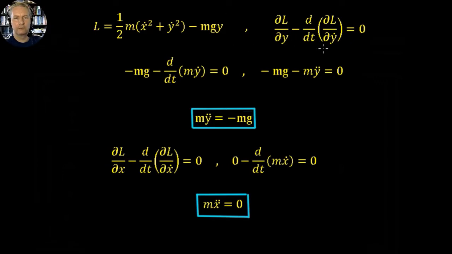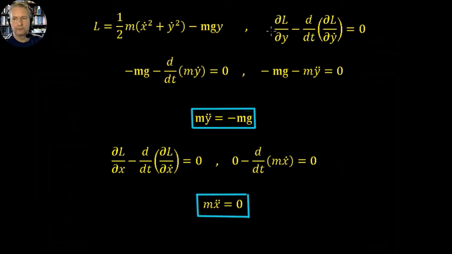And then we can write down our Euler-Lagrange equation. So in this case, our variable we're interested in is y, which is our height, and its change with respect to time. So we can write that as partial L by partial y minus d by dt of partial L by partial y dot equals 0. And the function we're interested in is this Lagrangian here. So we're going to have to form this differential equation with this function L. So let's go ahead and do that just now.